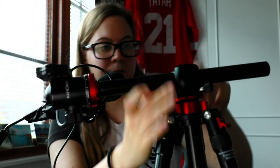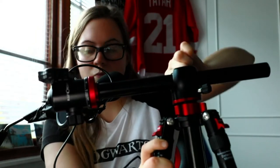But if you don't need to be so extended, then you can just put this like this. Right? So this is some kind of counterweight, and you can put something on it as well. But it also holds all the way here, let me tell you that. Which also surprised me, but it's great. I'm very happy about it. So this is a really, really cool tripod, and this feature, I just love it. I just love this feature.